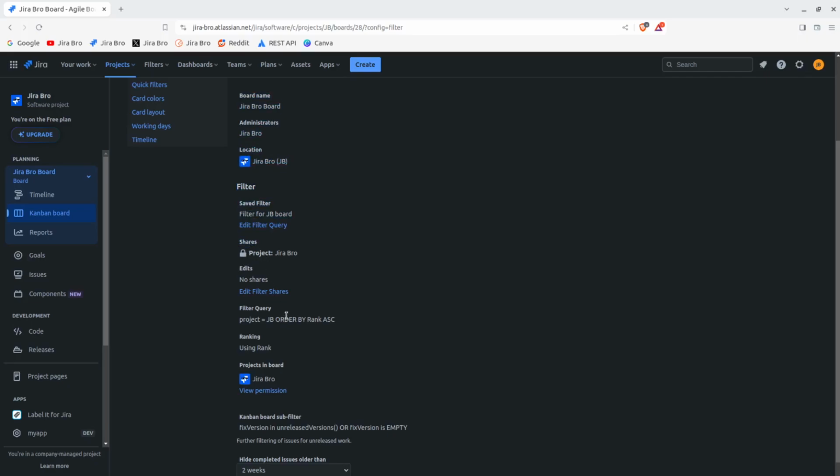When it comes to sharing, you can share your board within one person, or within another project as well. That means the other project would have access to the board of a different project.